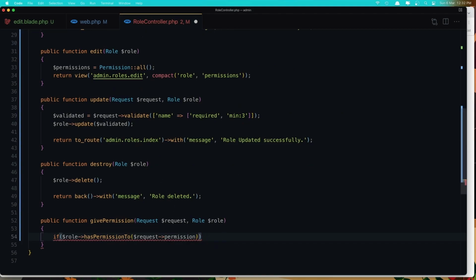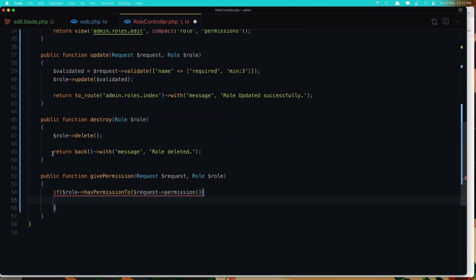If this role has that permission, we need to return back. Copy this and paste it here. And I'm going to say permission exists. Save.